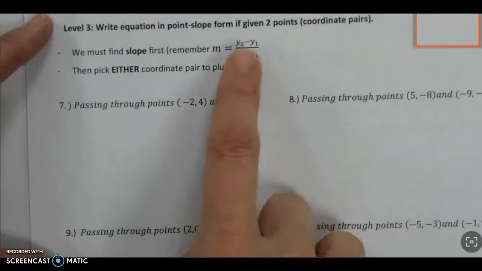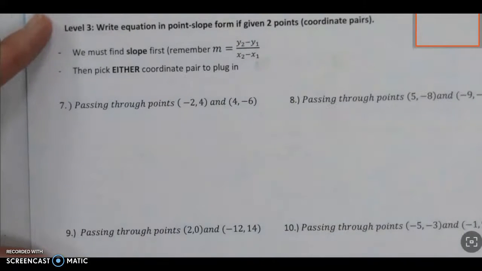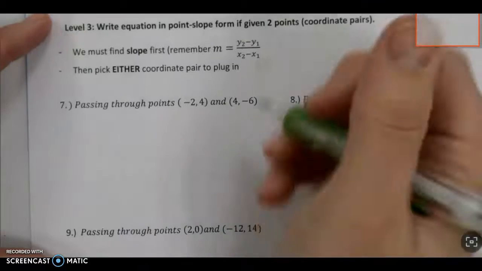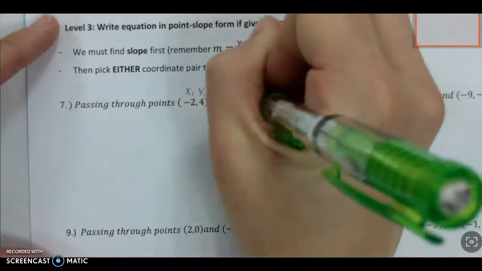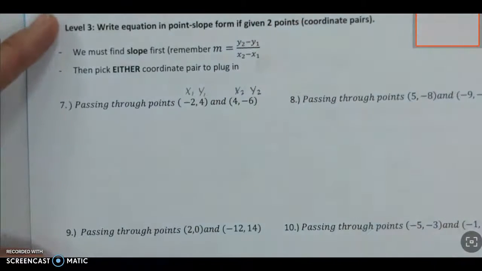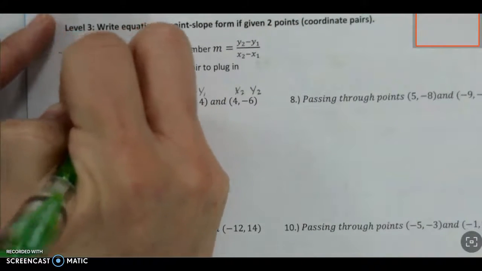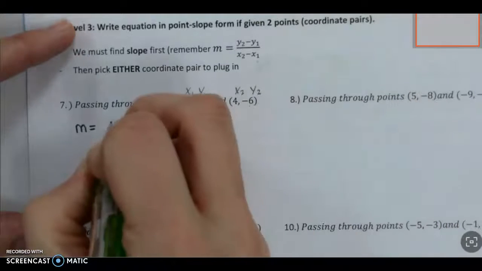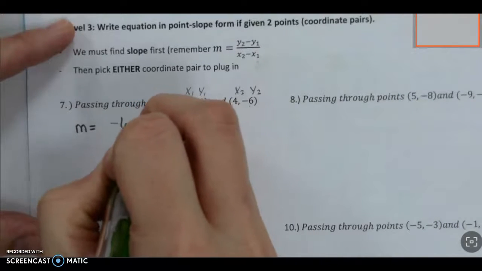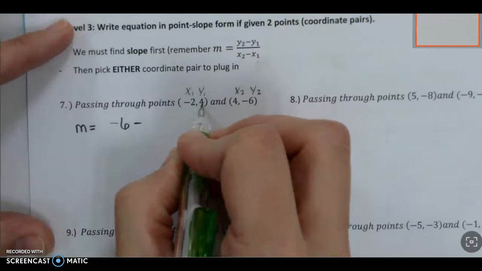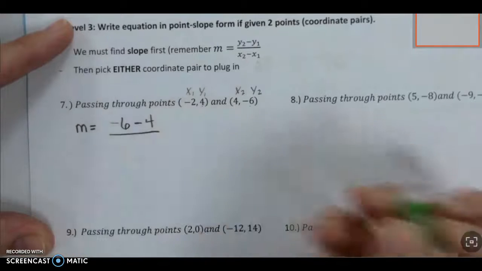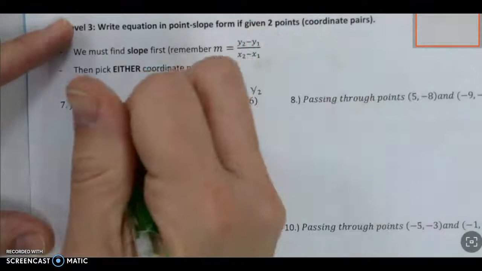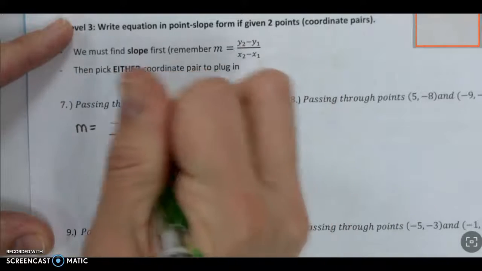So your first job in this problem is to find the slope. Now I put the slope formula at the top here for us if you don't remember it, but I asked you to go ahead and try to find the slope on your own, but if you haven't, let's do it together. So slope is, this is x1, y1, this is x2, y2. If we're following the formula, my slope looks like this: -6 minus my first y value, which is 4, over, and then I do my x values. 4 minus -2.